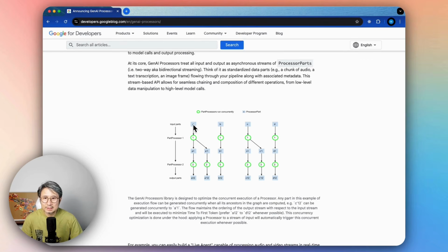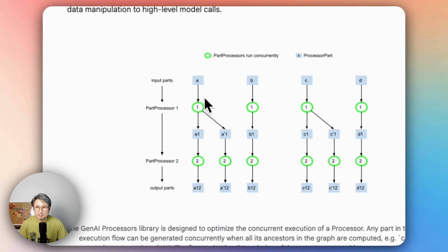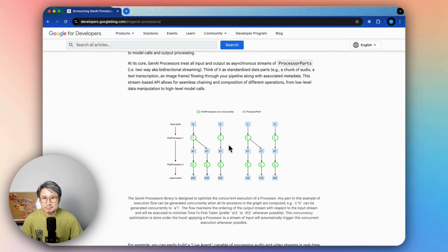For example, a data piece generated in one part of the flow can start processing even while the early parts of the flow are still working. The system makes sure output order is preserved relative to the input, and it aims to give you the first piece of the output quickly. This efficient operation happens without you having to manage complex details.